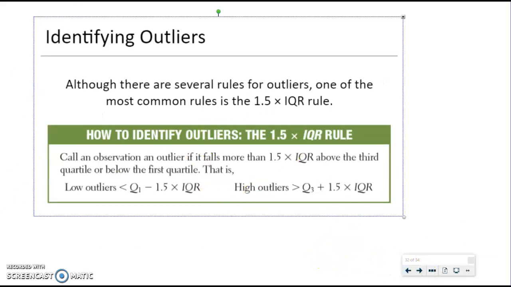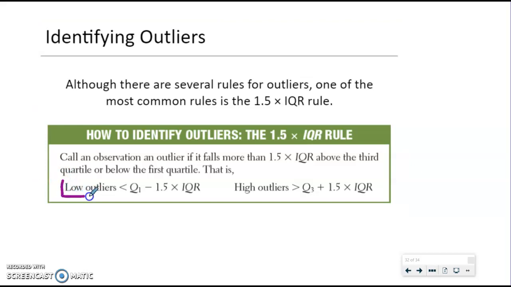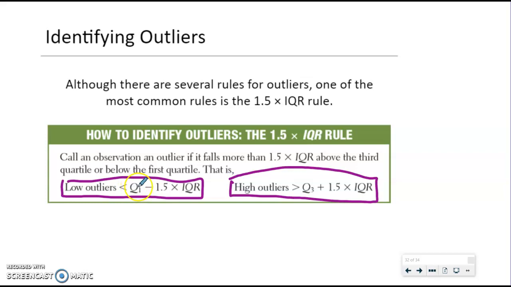So I can use interquartile range to help find outliers. And these are going to be two important formulas. If you look in your notes, it says something that's important to write down. These are two things that it's going to be important to know. Anything that's a low outlier is going to be whatever value is smaller than Q1 minus 1.5 times IQR. And any values that are bigger than Q3 plus 1.5 times the IQR is going to be an outlier.